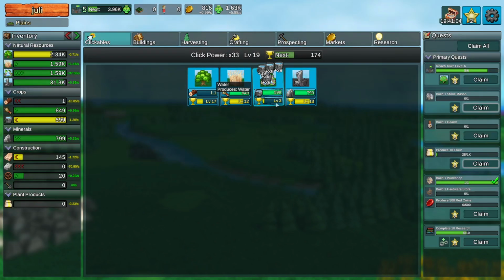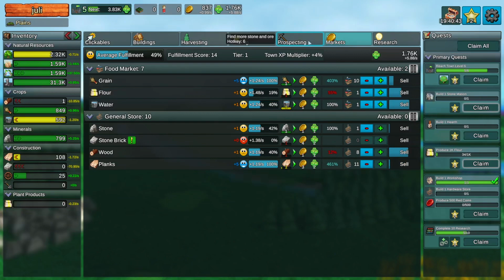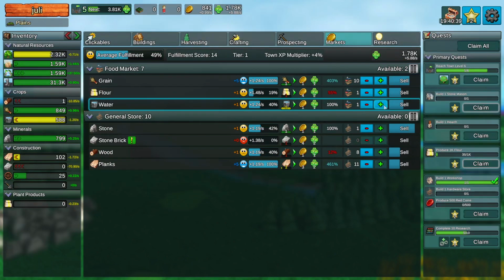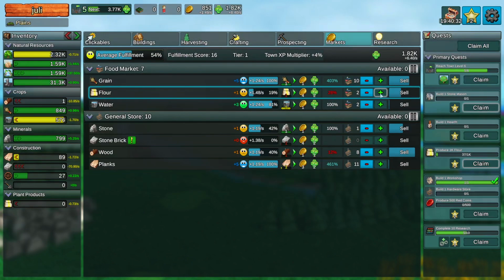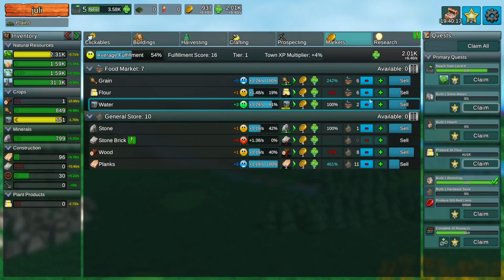Build one hardware store and produce 500 red coins. And complete 10 researches. We have 0. We have 2 available for us here. One for that, and one for them. 100%. We can increase this guy so that he can also have more increasing selling of items there.